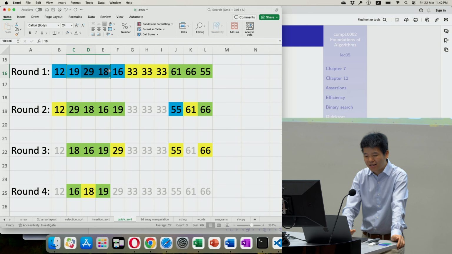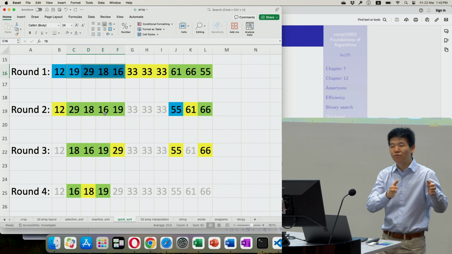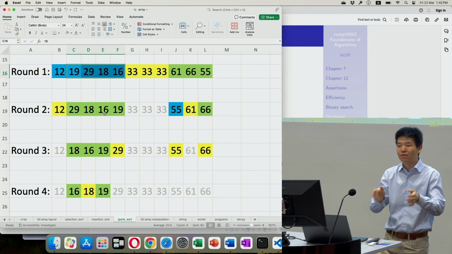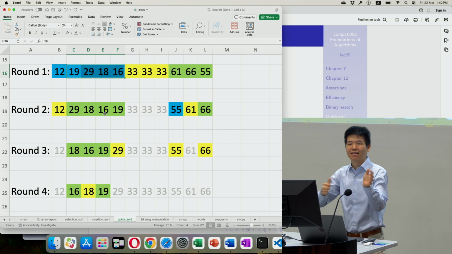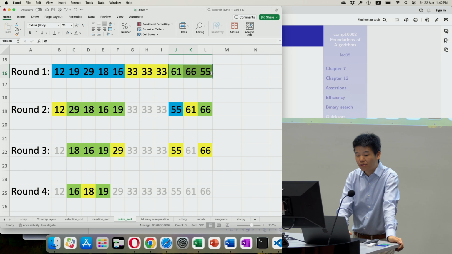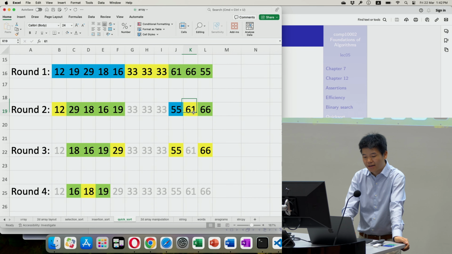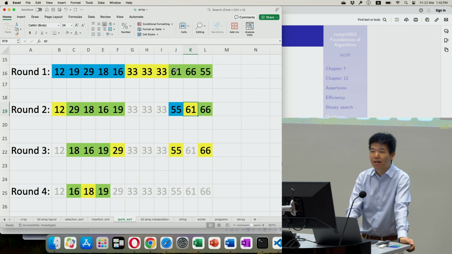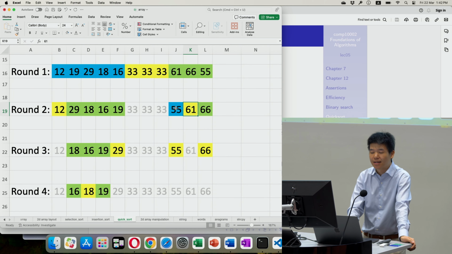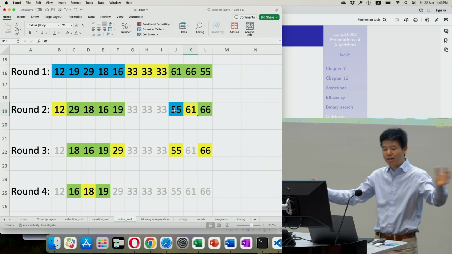But you can see that the order of these elements got swapped a little bit. That's because when we go from the left to the right, the elements that are greater than the pivot all got moved to the end. So they got a bit of shuffling. And we got 3 elements in here. Again, we take this one as the mid one, and apparently we got one element that equals 61, the pivot. We got one element smaller than that, one element greater than that. So in the second iteration, that goes to the whole thing.